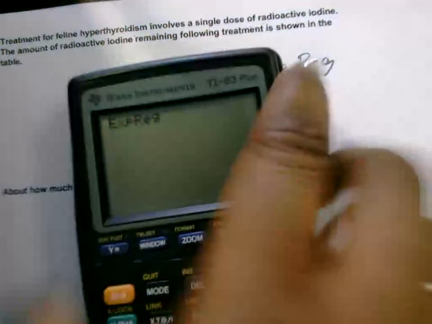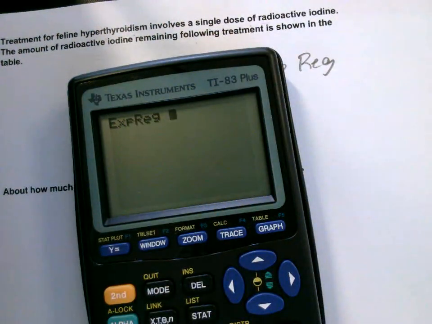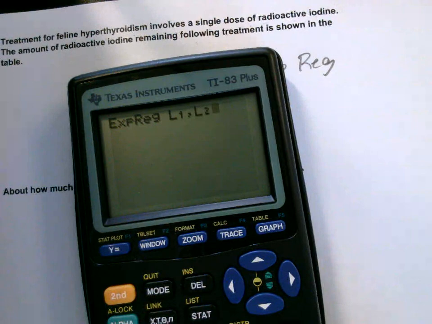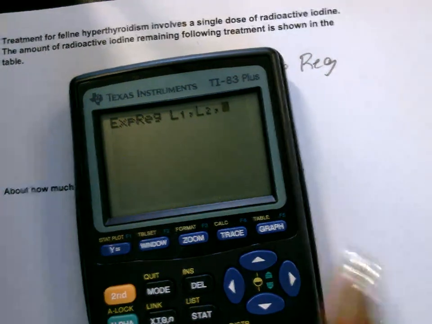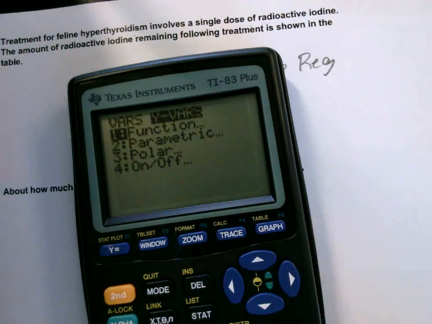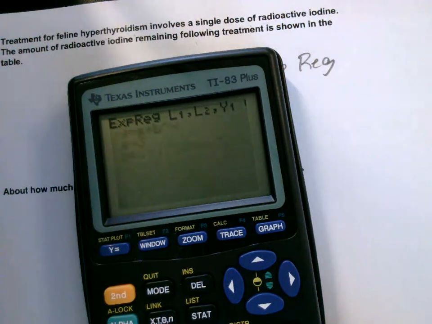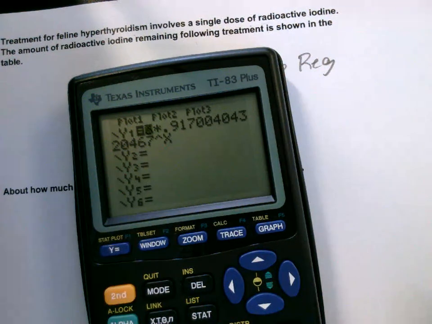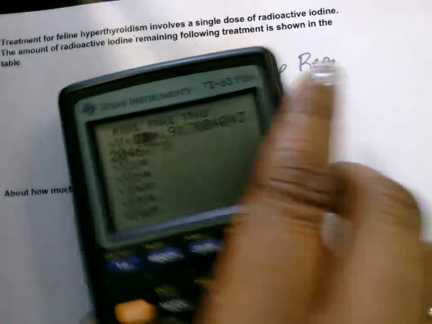So we don't just press enter from this screen to get an equation. We need to make sure we do the vars. Second 1, comma, second 2, comma, then what? Vars. What's after that? Y vars. How many times do we press enter? 3 times. This will put the equation in y equals without you having to type it there, and that way you can go and view the function table. So remember this part.